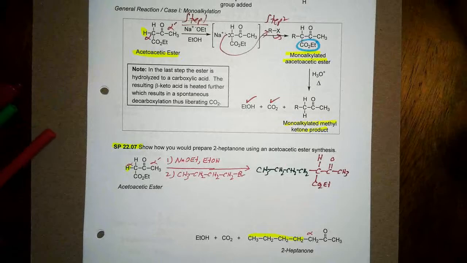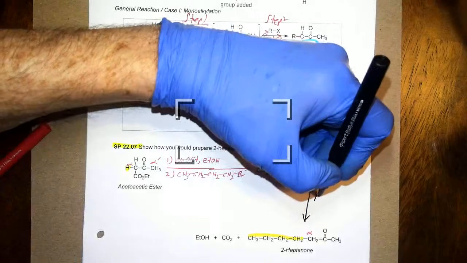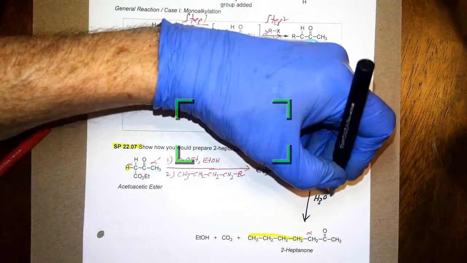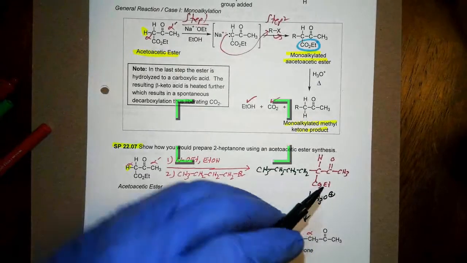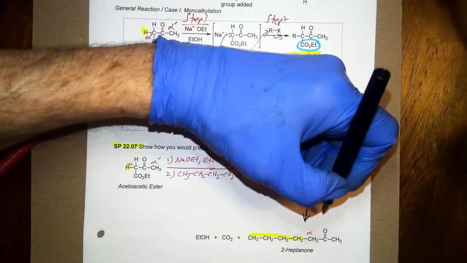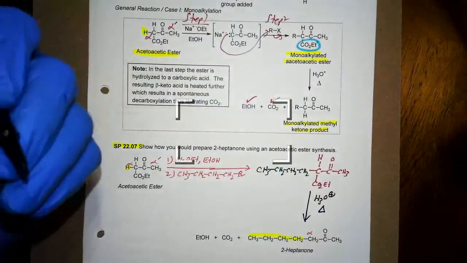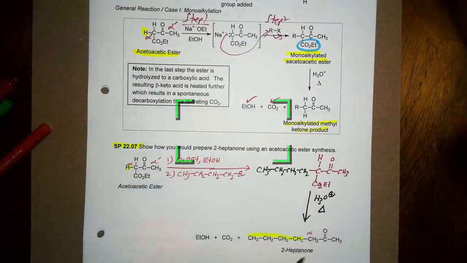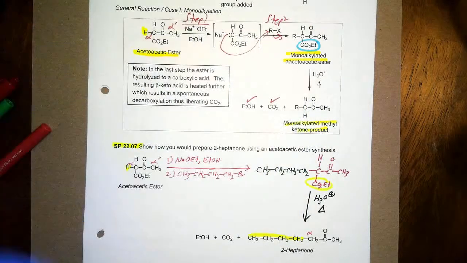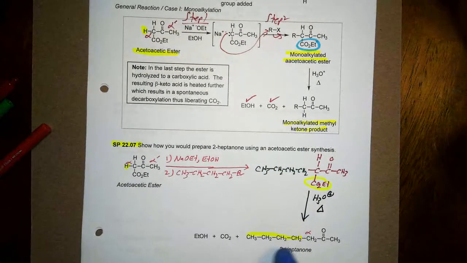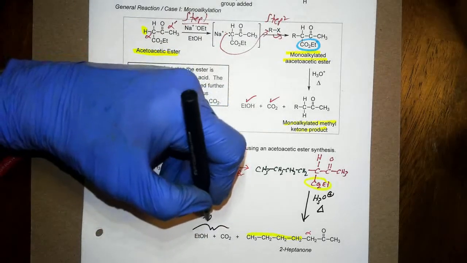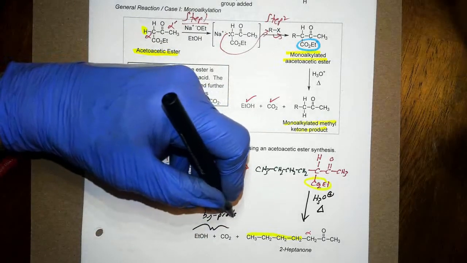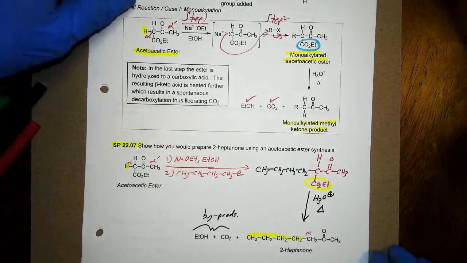And what is that final step? You've seen it before. The first step is ester hydrolysis using acid. Okay? And that's going to hydrolyze this ester to a carboxylic acid. You're going to speed that process up by heating, but you're going to continue to heat beyond that. So we're going to end up losing this entirely. So here's your final product, and these are the byproducts. I think I pointed that out before, that these are the byproducts. I'm not sure I did. Don't worry about the byproduct, but just be aware that we've accounted for them here.